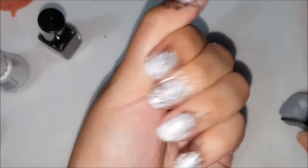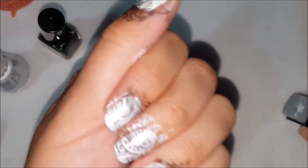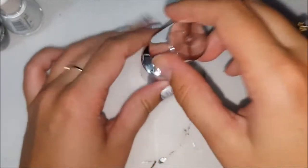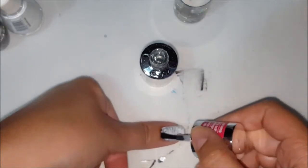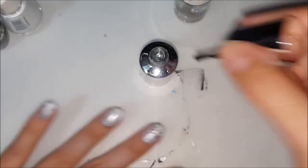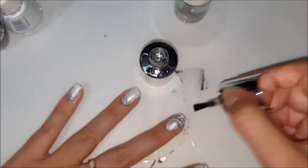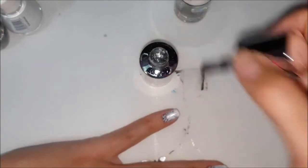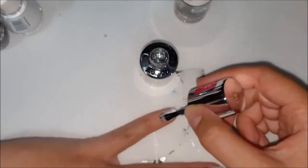I think it's got enough black and white. I'm just going to go ahead and clean these up a little bit with some tape. Alright, I'm back and I cleaned up all my nails. Now I'm just going to add my Essence gel top coat to seal in my design. It's always good when you're painting after you stamp — when you do your top coat, try not to touch the brush because you don't want to smear the stamping.